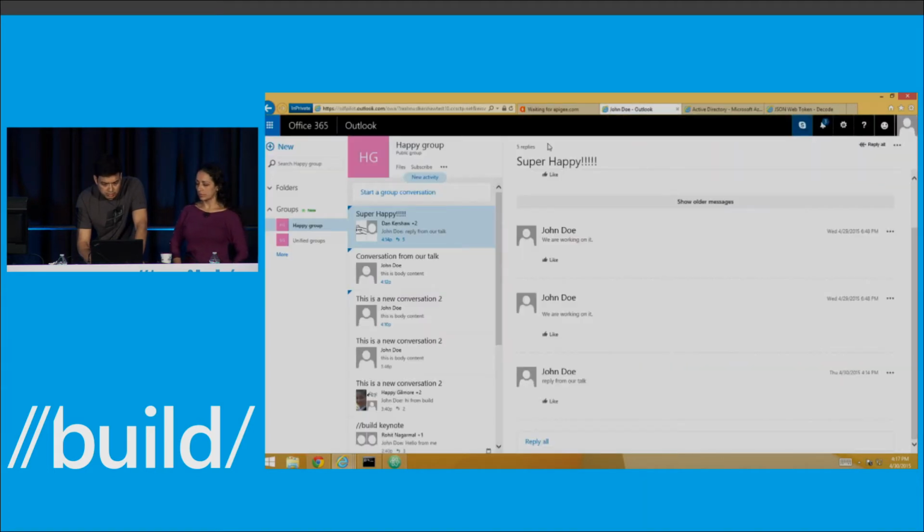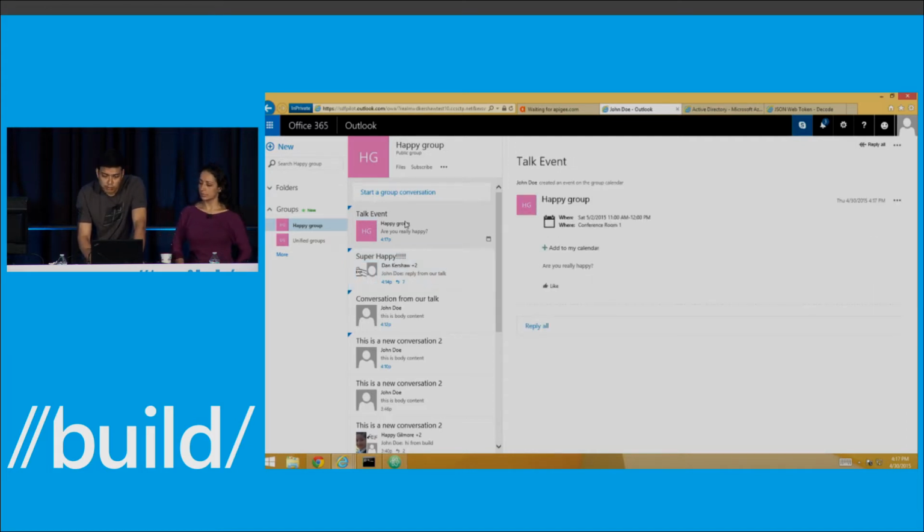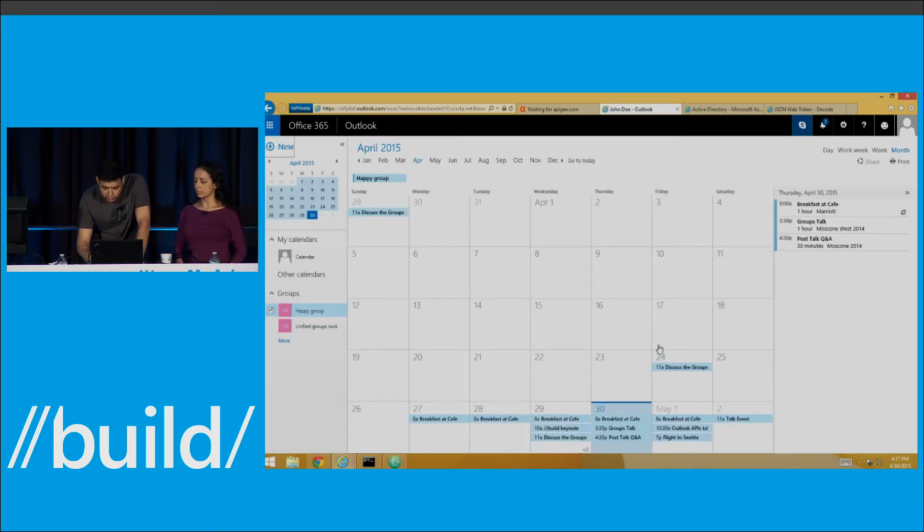So once it's done, you'll notice that you get a post on your conversation view that, hey, somebody has created an event, because you're not going to keep looking at the calendar, right? So this is your feed. You look at a feed view and it tells you that somebody has posted an event. And of course, you can go to the calendar and look at that event directly too. So we created it on 5/2, and so it's already there.